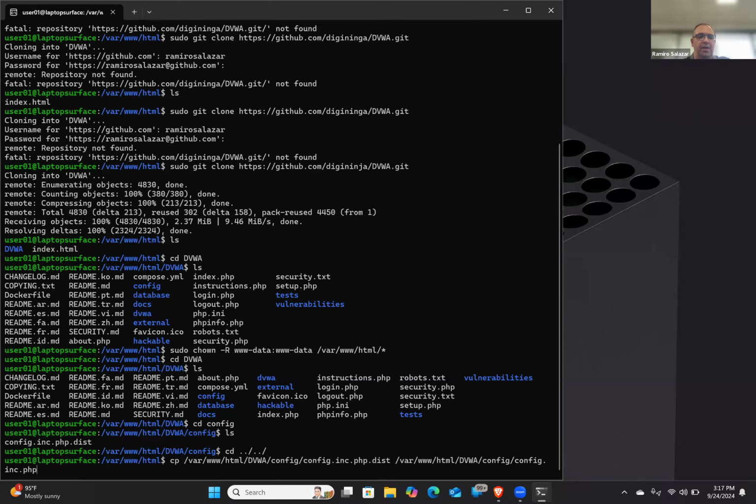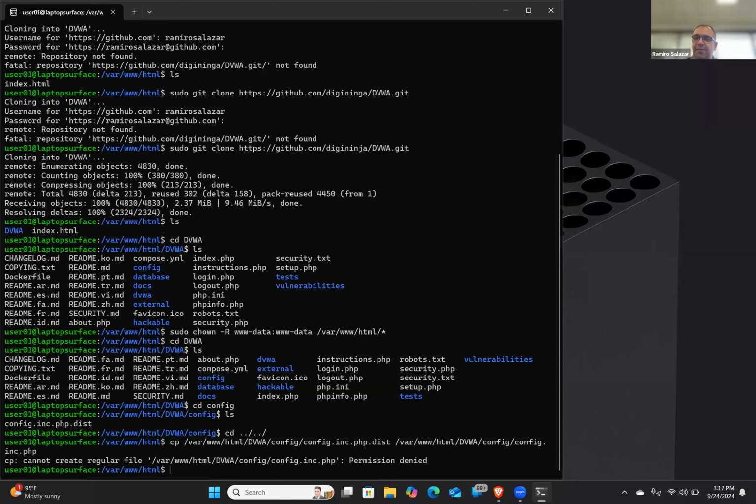The only difference here is that there's no .dist at the end. I'm making a copy of config.inc.php.dist and changing the name of it to config.inc.php without the .dist at the end.